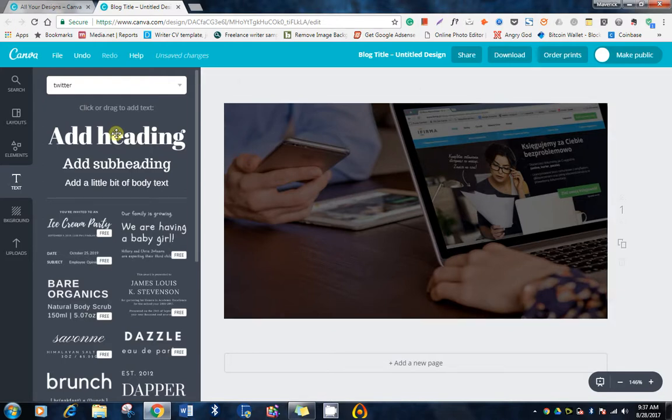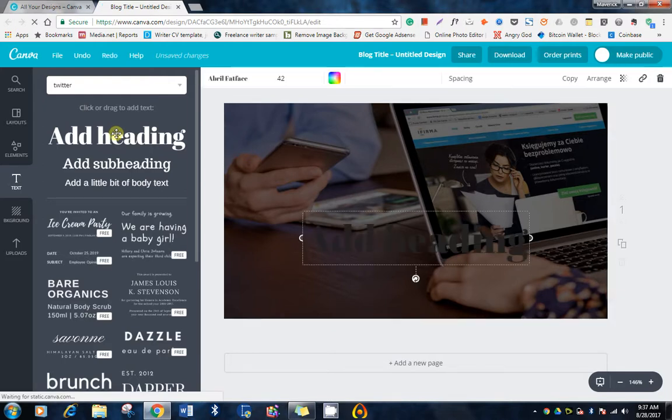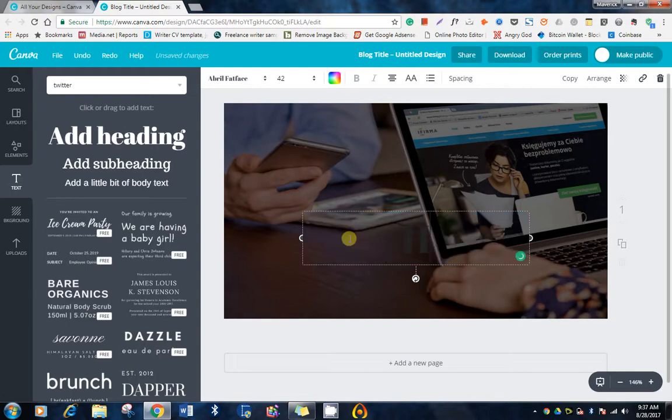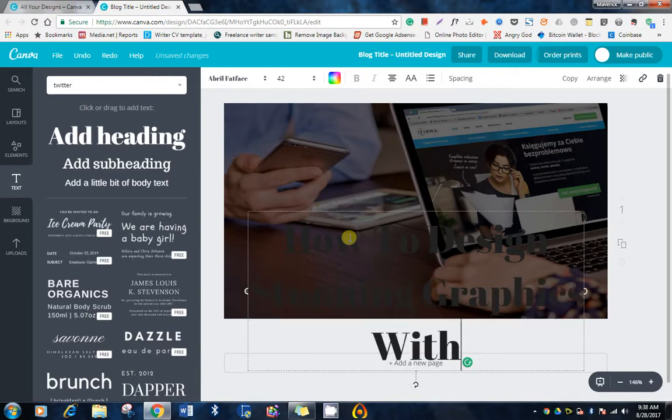You can just click add heading, then change it. So, how to design stunning graphics with Canva.